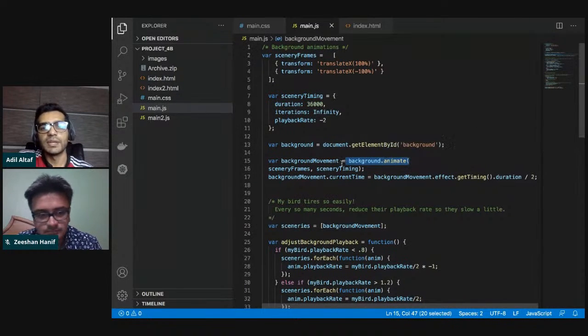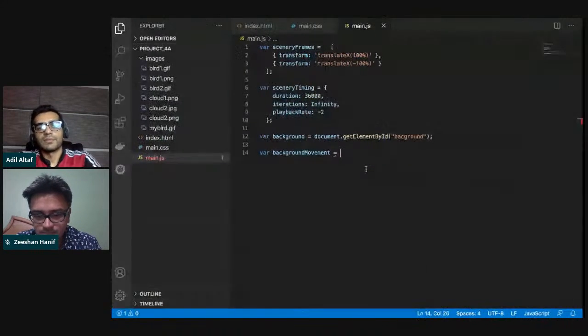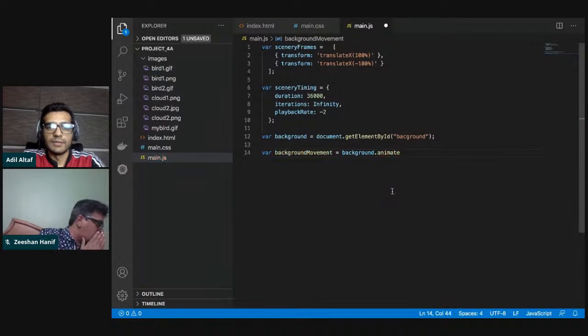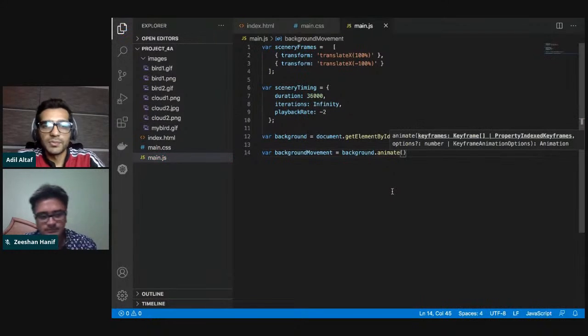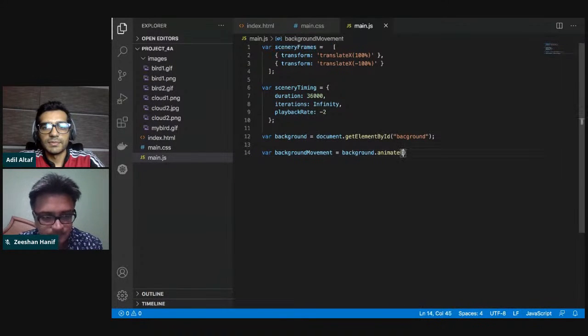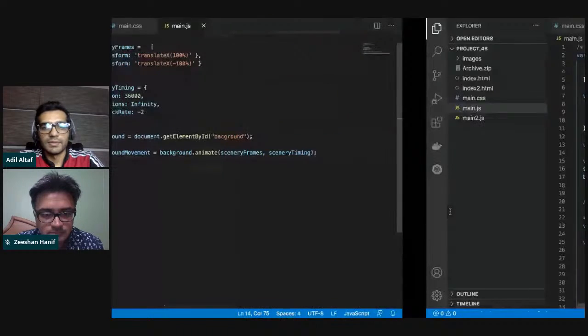So we're animating the div, background.animate. And we want to give it two arguments, the frames and the timings, right? So scenery frames and scenery timing.